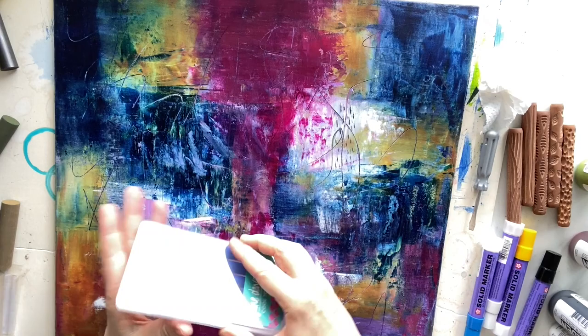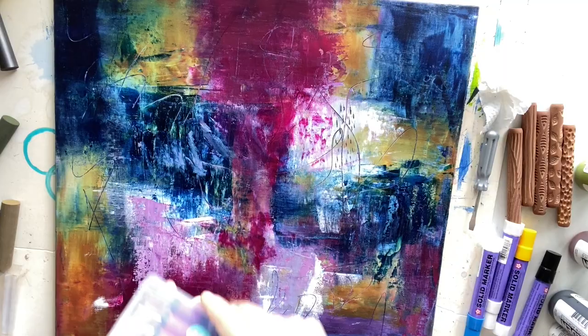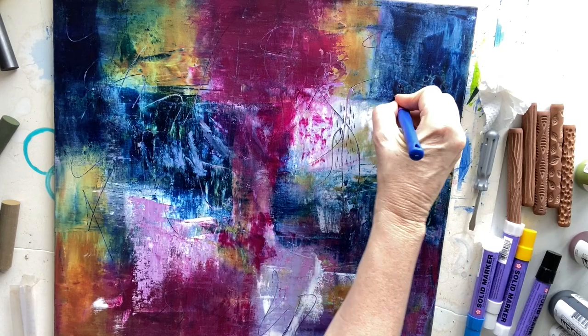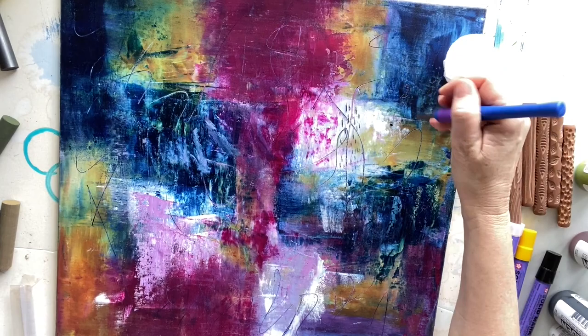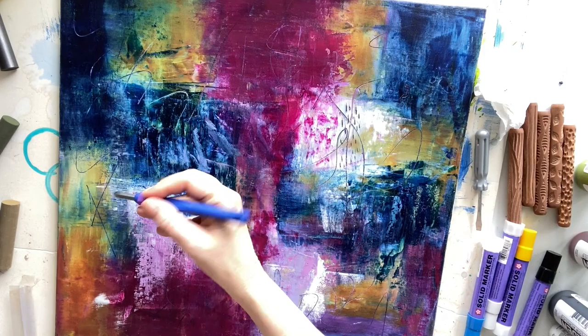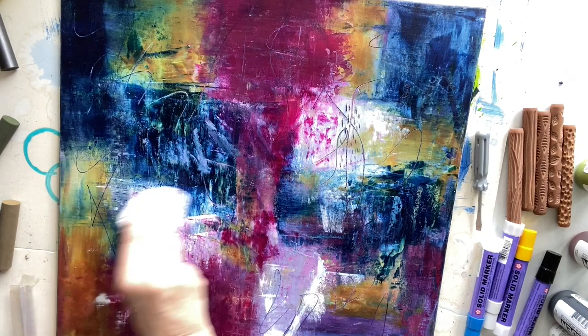Next I'm going to try some Jane Davenport tools. I struggled a bit to get this open because I think it had a childproof catch on it, but eventually I got there. I'm just going to pull a few of those tools out and see what sorts of marks they will make. The paint's not especially thick so it's not digging back through multiple layers of paint. There are a few layers there, but that one's just making a similar size to the lines I already have except they're double lines, so you can see it a bit better here.